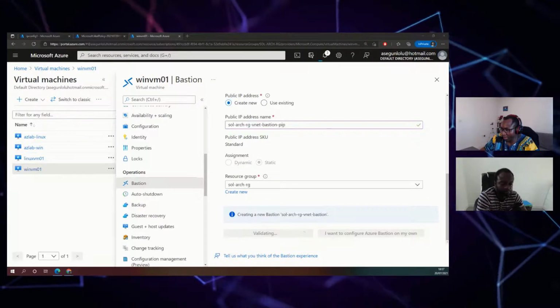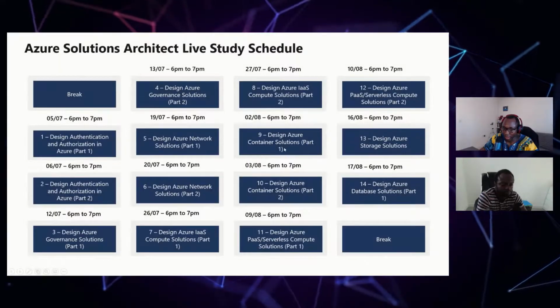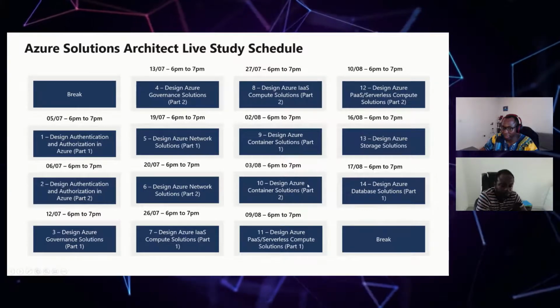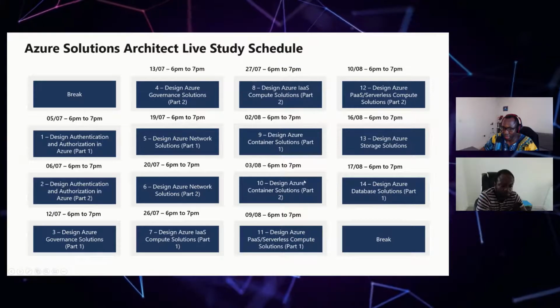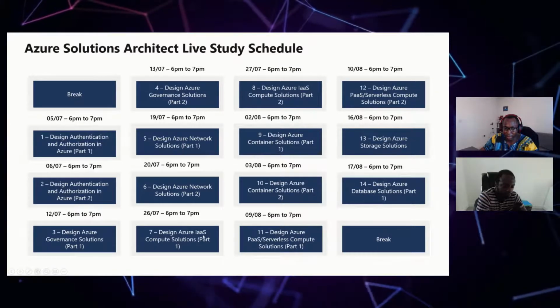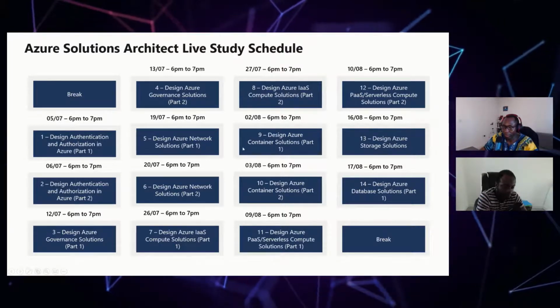That's going to lead us into designing container solutions, where we'll do a bit of a deep dive on Azure Kubernetes Service and other Azure container services. But next week will be mainly about Azure IaaS compute solutions. So that's what we'll cover next week.